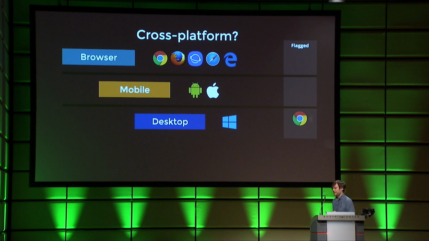Behind the flag, what do we have? Here is, again, the Chrome icon, but this is Chrome OS in this context, the operating system. It's actually not behind the flag but in the Canary channel, which is a special release channel for developers. And this summer, we'll get this in production. And in the same cell, using the Chrome browser, not the operating system, quite soon you will be able to install your progressive web apps as first-class citizens, as real apps on your macOS-driven devices and your Linux-powered devices. Right now, this functionality is behind the flag.